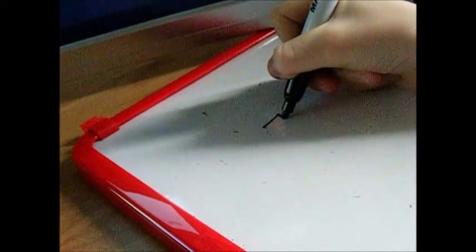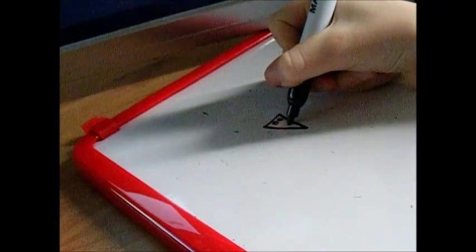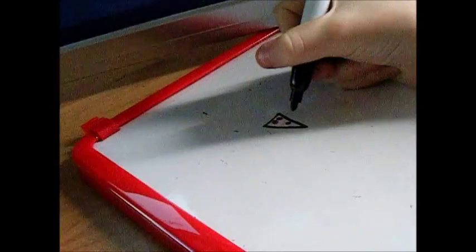Actually, I just remembered one emoji, the pizza. I don't actually like pizza, but I'll just draw it. Looks like a face right now. That's my pizza. Think of what other emojis to draw. You know what I should draw? I should draw the emoji kids emoji. Hang on, there. I've got a full detailed picture of it there.